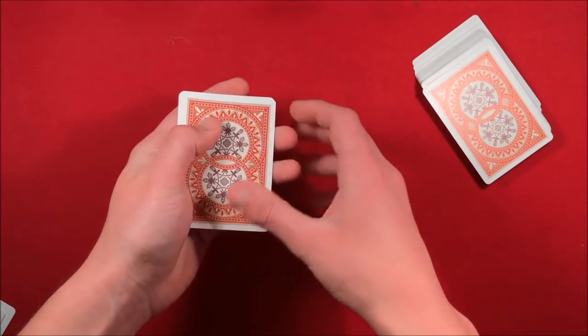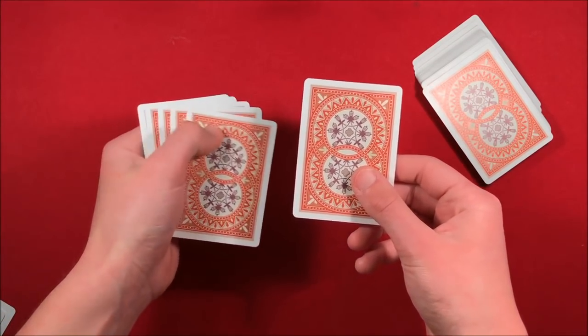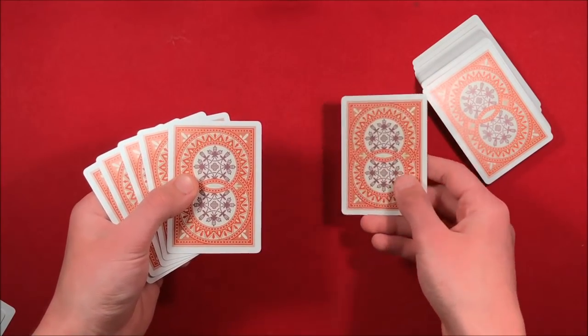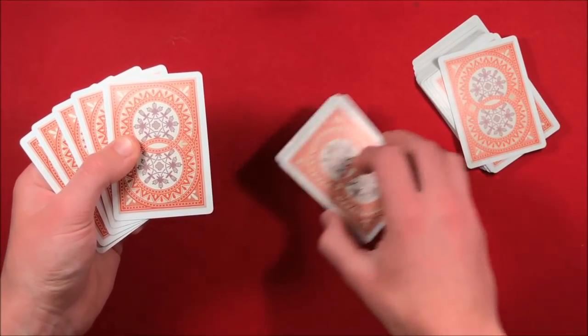While this is behind your back, you're going to just peel off one card from the back. Peel off one card, you come back with the other card in your hand to make it look like you grabbed one from the packet. And from here you say, look, let's leave this in the middle of the deck. This is going to be your card hopefully.